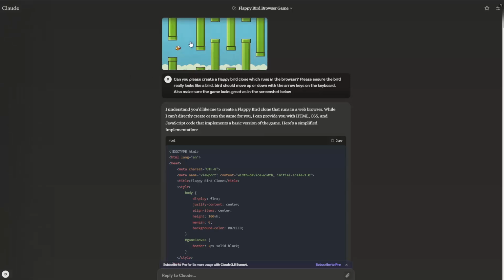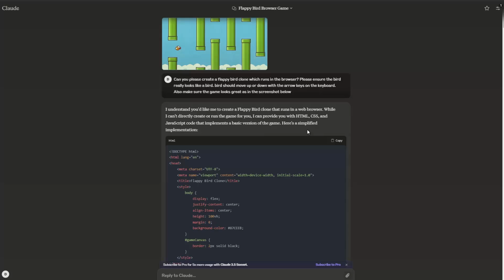What I did was upload a picture of what the game should look like, and then I gave it a quite easy prompt. I did not really do much prompt engineering here. All I said was that I would like to have a Flappy Bird clone and run it in the browser, and please create this project for me so I can just use the HTML code and run it. Of course, it makes sense to do proper prompt formatting, but I've seen that Claude 3.5 works pretty well with these kinds of prompts too, not really structured. So I wanted to give this a try.